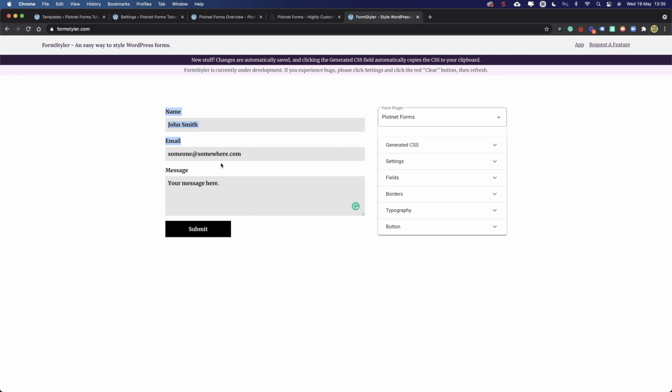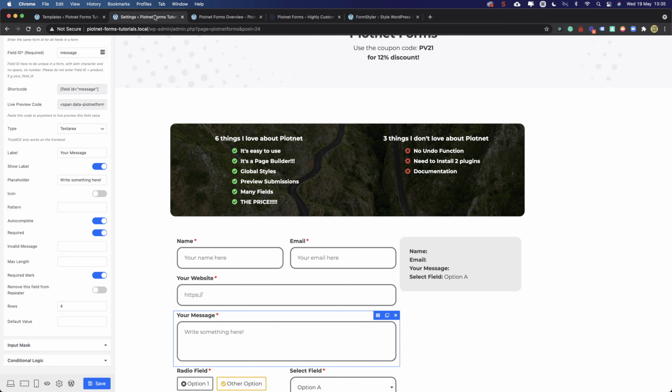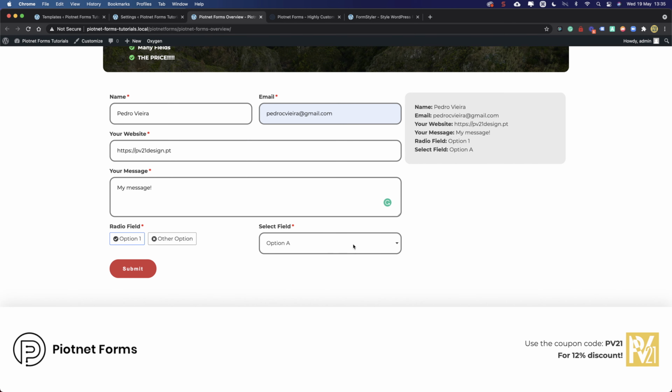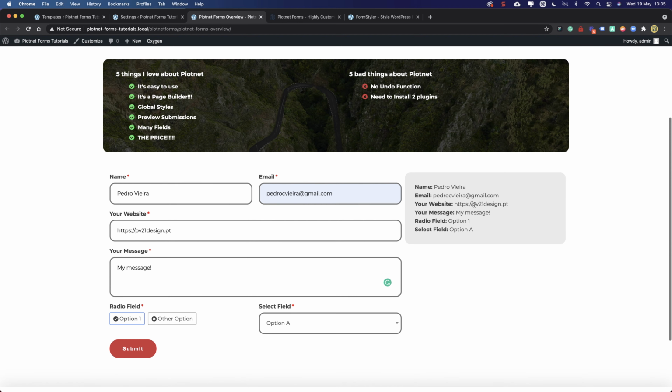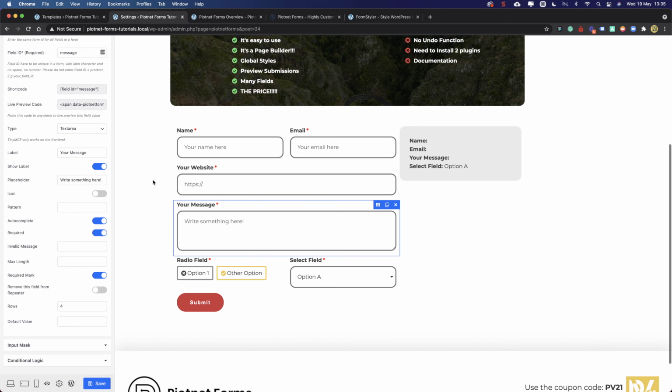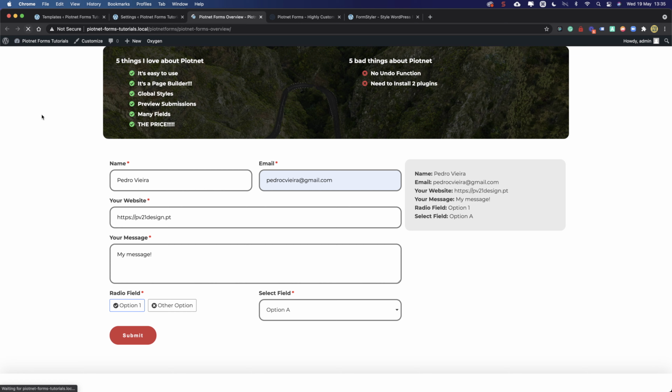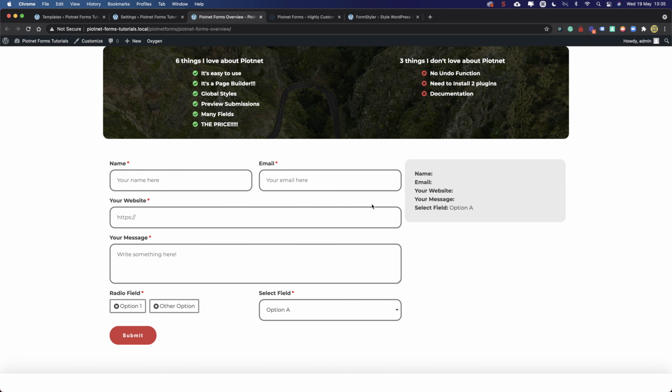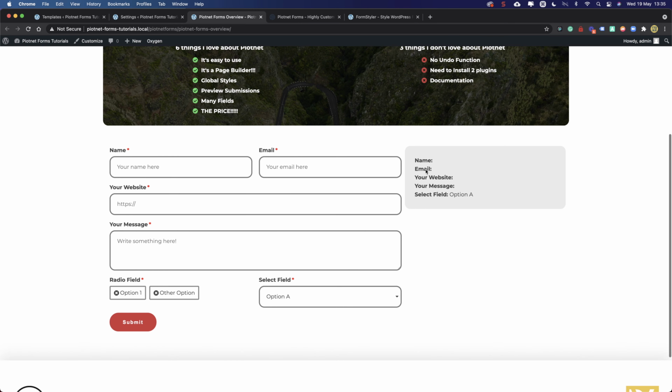This styler only has four fields, counting with the button, and our form has plenty of fields, some select. Let's see how this will behave. Let's try to change this styling.